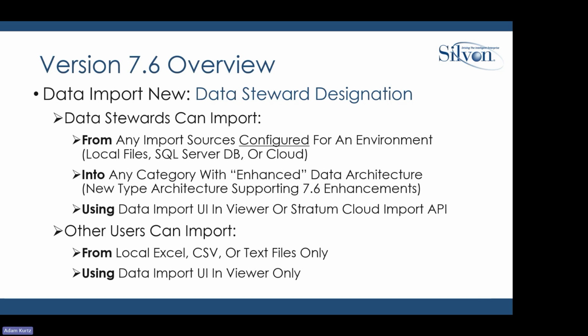It's quite a bit more advanced than the regular users, where, as you can see below, they can only do local Excel files, CSVs, and text files, and they can only use the data import interface. They don't have the option of using the cloud import API. Okay, so that's the new data steward, and then you've got the regular users who can just do a data import.